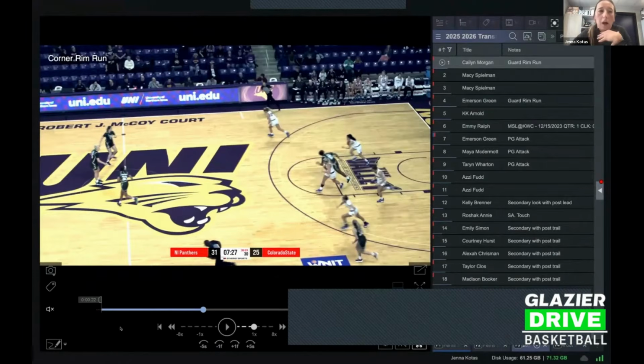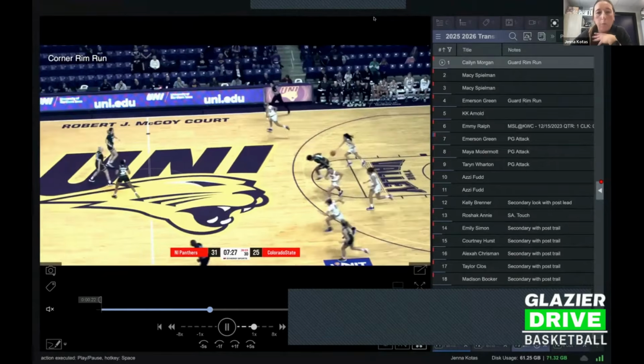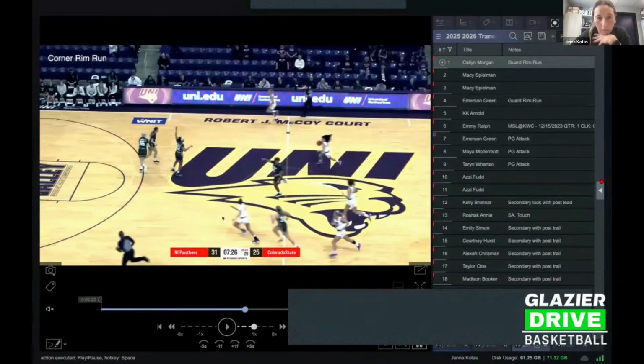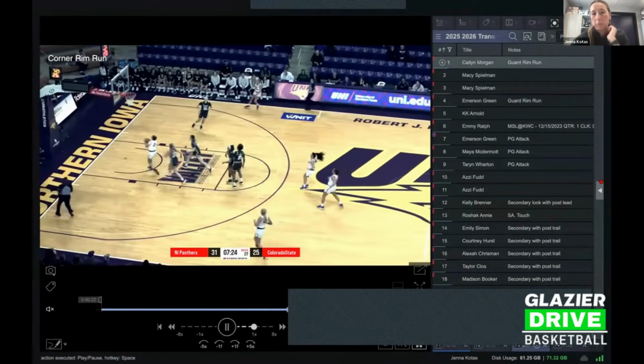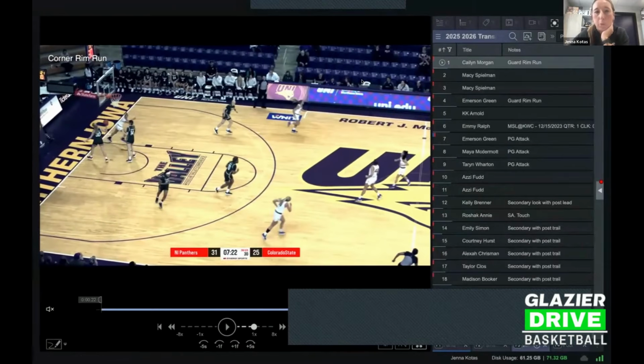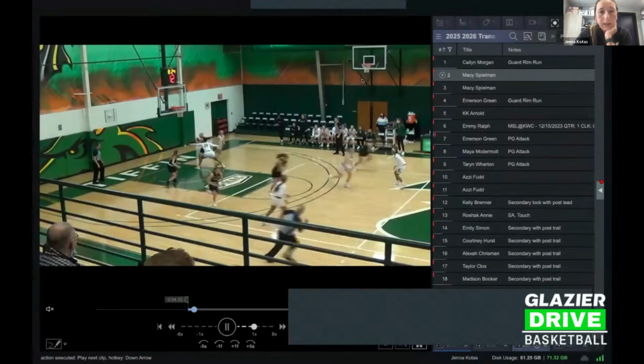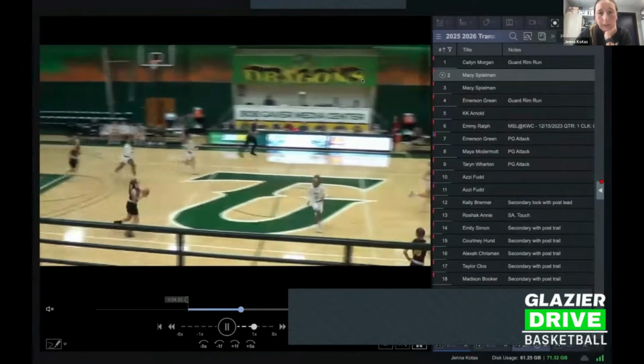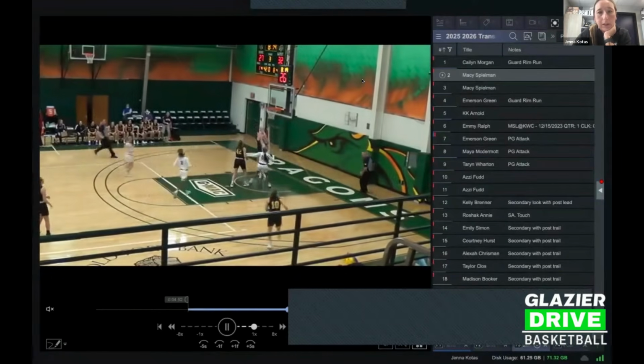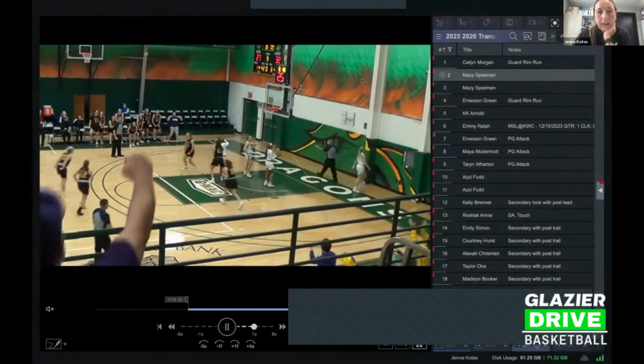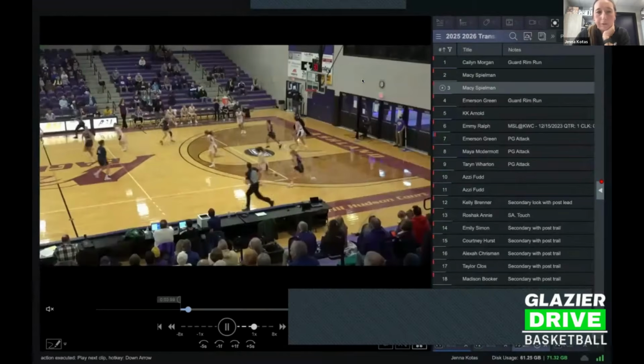So like I said, the corner rim run is the ball is being brought up the right-hand side. We are looking for this girl running right here. As you can see, there is nobody guarding the paint. Everyone is matched up to somebody else. Nobody knows that she's here. She's beating her defender in order to get an easy rim run right here. So that is option number 1. And you'll see it a couple more times here. See here, nobody behind her, nobody's looking. We're able to get a nice, easy layup in transition, scoring within the first 5 seconds.